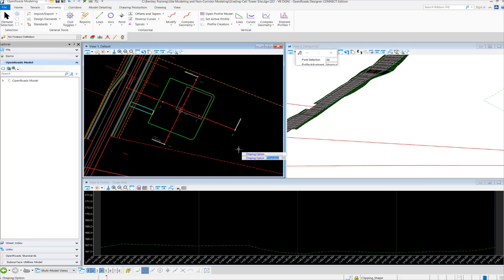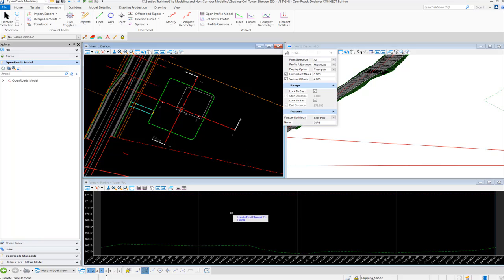Draping option we can set to triangles. We also have an option for break lines. We're going to do triangles in this case, so we're going to left click to accept that. Our horizontal offset, we have an option to offset from the tower pad. We're just going to use 0, so key in 0 and press enter to lock in the value. Left click to accept. And vertical offset, this is where we want to specify vertically how high above the existing ground we want to go. So we want to go 4 feet above the existing ground line. So we're going to key in 4, press enter to lock in the value, and then left click to accept.